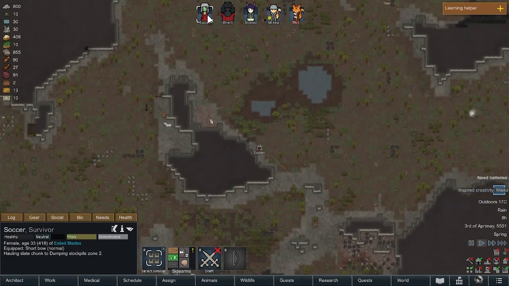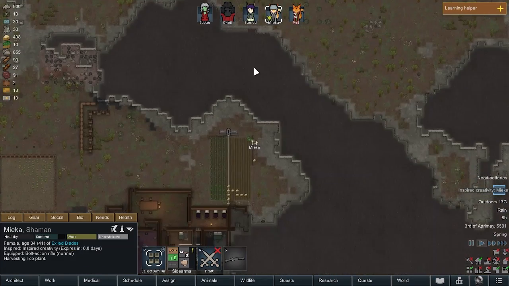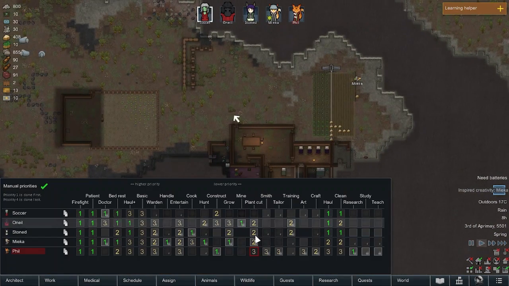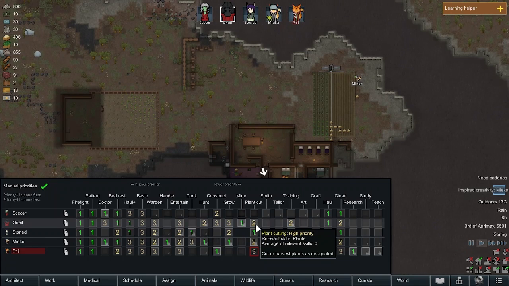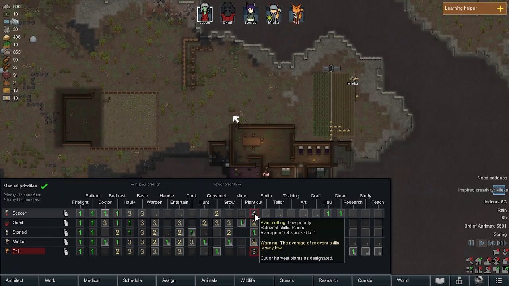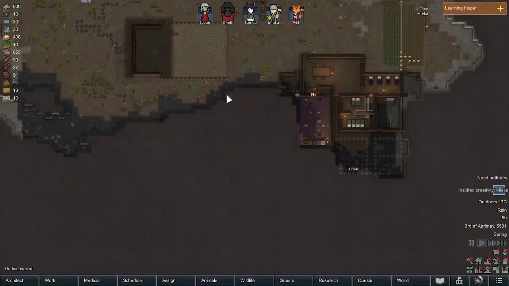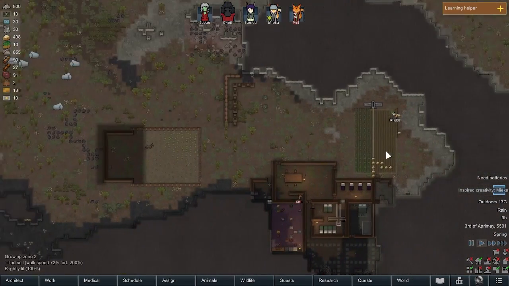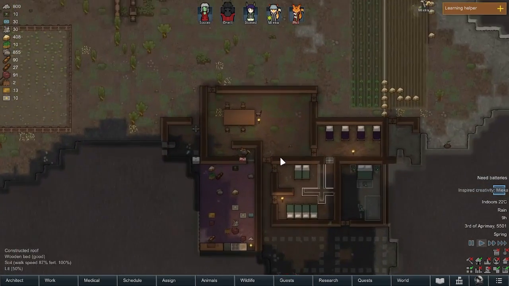What's Soccer doing? Falling, digging, falling. That's right, because their plant cutting is a little lower priority. Mika's doing fine. One doesn't have any cooking to do. We'll have him prioritize plant cutting. Yes, 3. Yeah, hard to say because I don't want him cutting important plants. If they try to cut down plants that are for harvest, then they can botch the harvest and you just get nothing out of it, which super duper sucks.